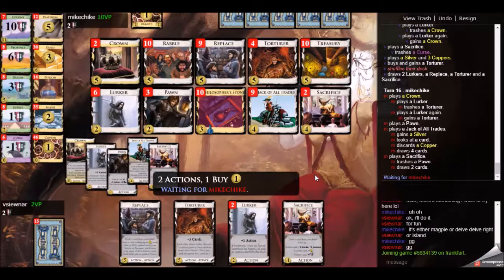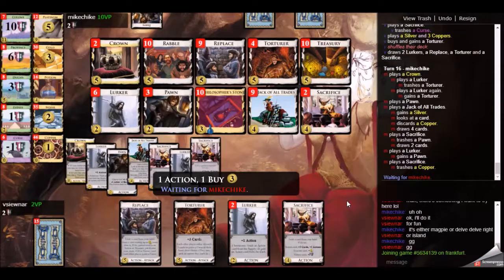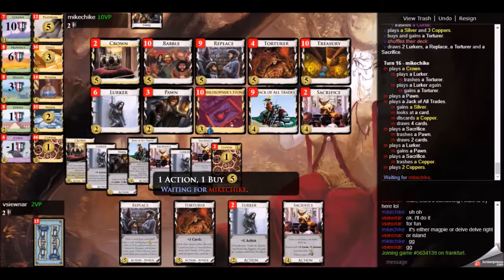Meaning he doesn't have the plus buys, right? The only gains he'll have will be from the Lurkers, I think. I'm not sure. He also doesn't have the replace. So that is something to keep note of. Anyway, he does get some draw to the jack here and goes looking, but he doesn't come up with enough to end the game, I believe.